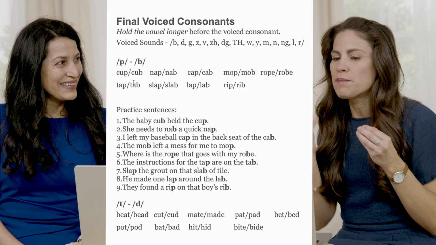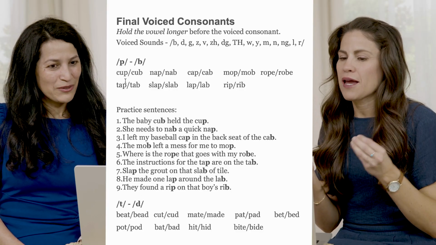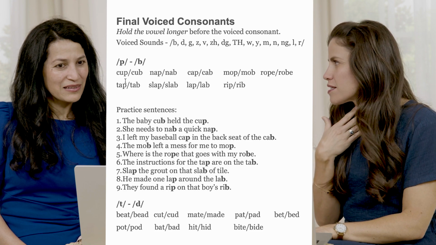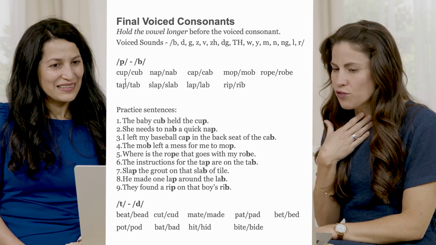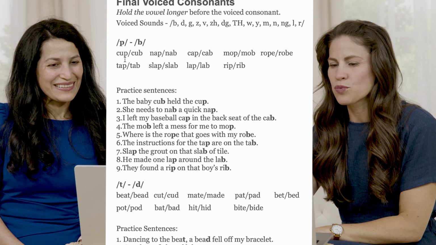And so we're gonna go through a few of these voiced and voiceless pairs and practice getting that voice on there. The other part that we've worked on too is making sure that we don't drop ending sounds. So that's the other piece that I'm gonna be a stickler about. Okay, so here we go. So first the P and the B. P is the voiceless and B is the voiced. So we're gonna go through a few of these words.